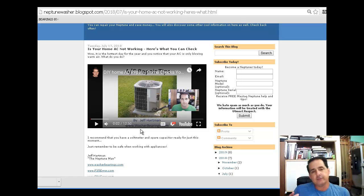And then look at your capacitor, and you might have to take it out of the bracket to see the label, and just get a picture of it. And it might be a good idea to snap a picture of the label on the compressor too, because these things are out in the sun all day, and the sun just beats down on this stuff, and those labels can wear.